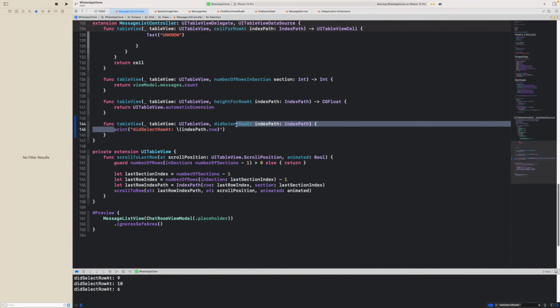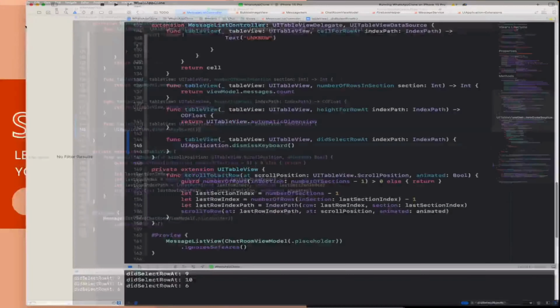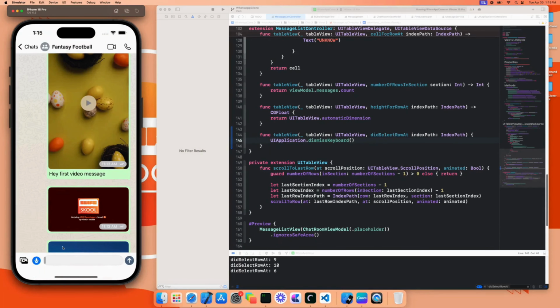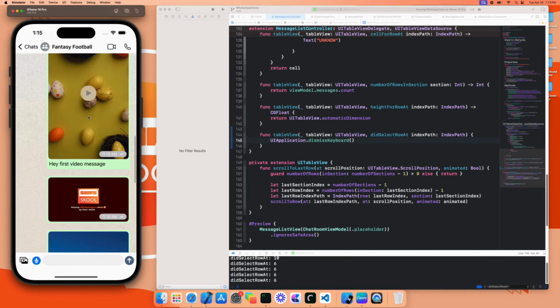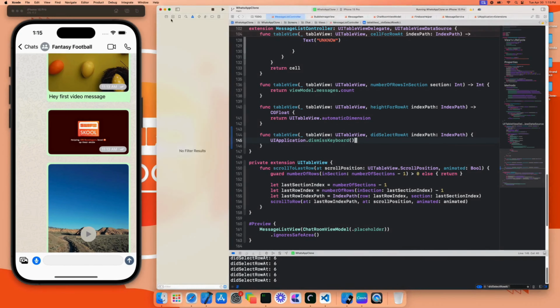And what I'm going to do is go right ahead, and first and foremost, in an ideal world, what I would like for us to do is when we select an actual item, it makes sense for us to dismiss the keyboard. So I'm going to say UIApplication dismiss keyboard, right? Because right now we're not doing that. Let's say we have our keyboard open. I'm going to Command K. When I click on each one of these items, it doesn't dismiss it. When I scroll, of course, it dismisses it. But let us dismiss the keyboard.